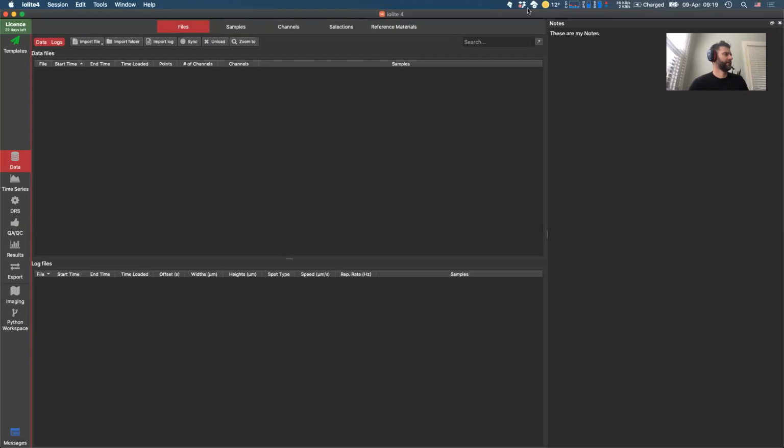Sorry. It's not letting me move. There we go. So you can style these up. You can put in different headings and subheadings. And as we'll see later on, you can actually drag pictures and screenshots into this, and it's all saved with your experiment. So if you're making decisions about which samples to keep and which samples to exclude, or certain parts of selections to be excluded, you can keep some notes in there. For the time being, we'll just close that.